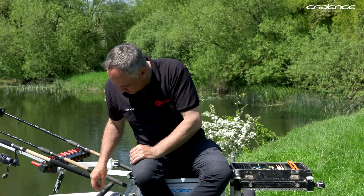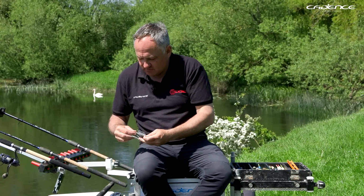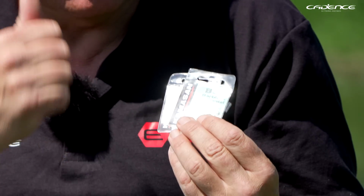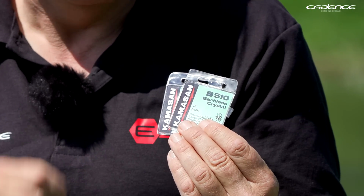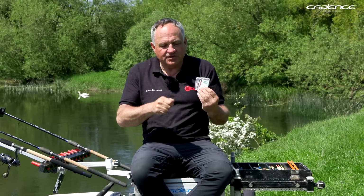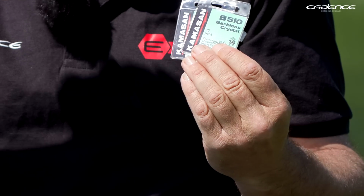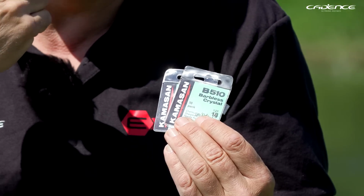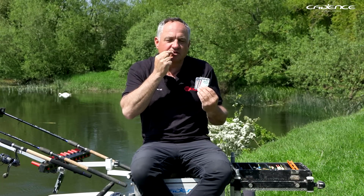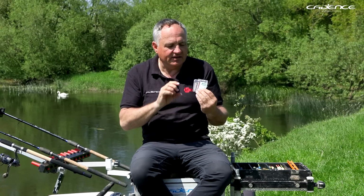And I think I'd go old school with the hooks as well. So I'd go for the B510s, the barbless hooks I talked about, in a 20 or an 18. So the B510 is a barbless hook, and when you are targeting tricky chub, it's a really, really good hook, because chub have got quite hard mouths, and when you're fishing a small hook like a size 20, maybe even a 22, the barbless hook just penetrates better into that hard mouth. And you'd think a micro barb would be better for keeping the hook in, but in some situations it's almost like the micro barb stops the hook from going all the way in and you could pull out. So if I was just fishing for chub on a tough day, I think that would be my choice.